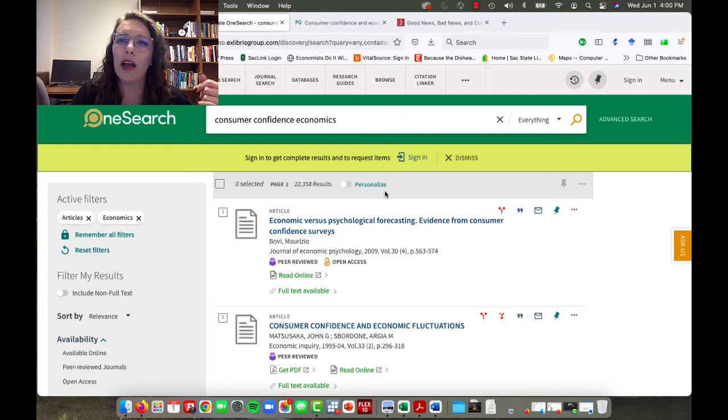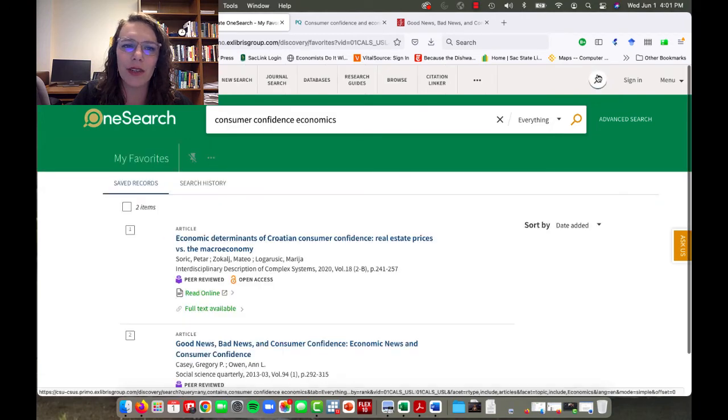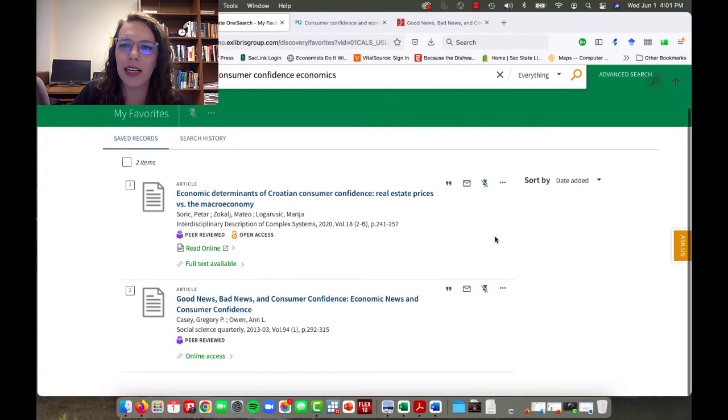So that's my quick one-over on how to use OneSearch and why OneSearch is superior to, say, Google Scholar even, because it's all run through the library, and so it'll get you into the full text more easily. It'll help you track your citations more easily, and you've got your citation linker, you've got all of these little great searches up here. It can help you research databases, and you can always go back and check out your favorites, which is another great resource. See, how cool is that?